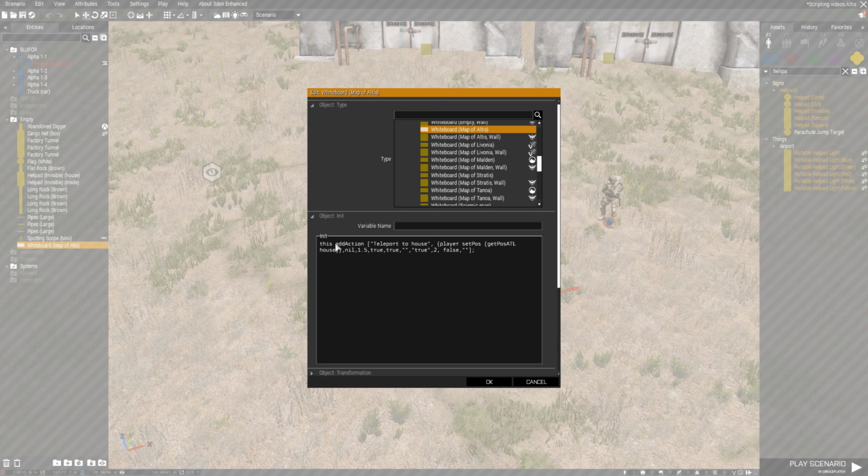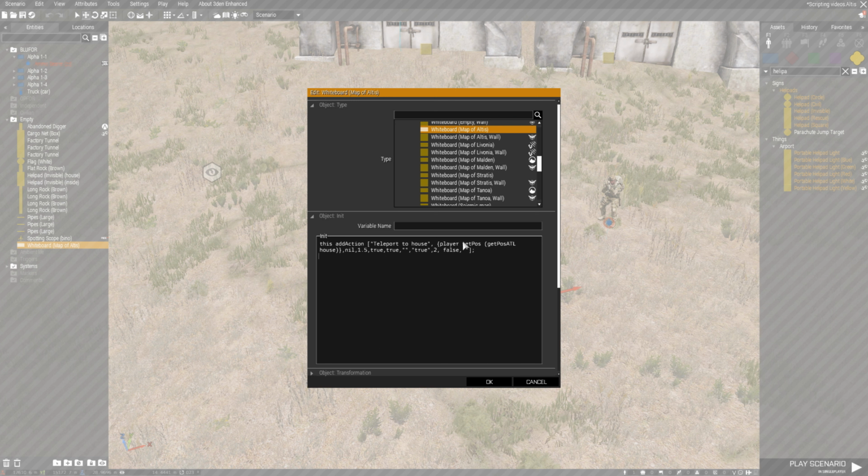And addAction means that we add the action that we select on our scroll wheel to this object. And the action name is whatever you like. I've currently written teleport to house, but you can write whatever you like here. It's just what shows up. If you have multiple actions, it's nice to keep them apart, because now you'll have two actions on your scroll wheel, and if both are teleport to house, it's kind of difficult. So this could be if you want to teleport to somewhere else, like a pier, for example, and you have another teleporter set up to the pier, like another invisible helipad named pier, then that will let you teleport there.